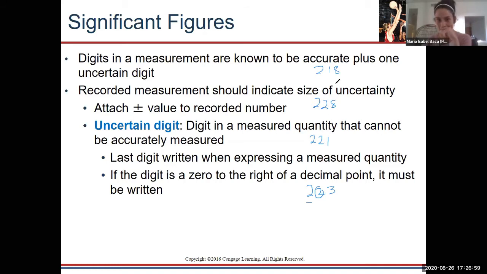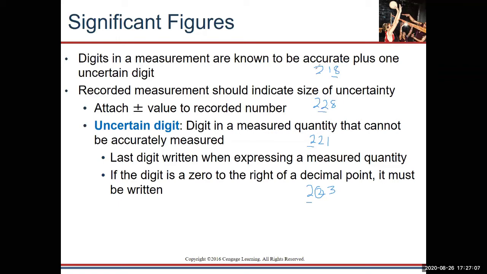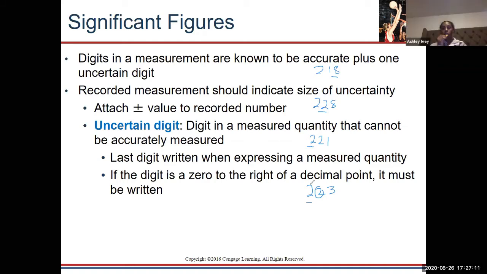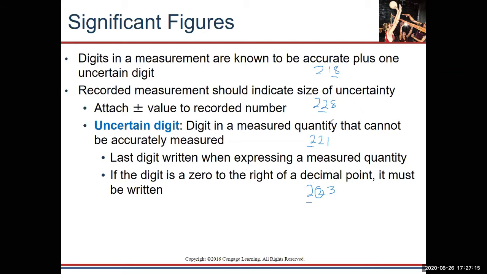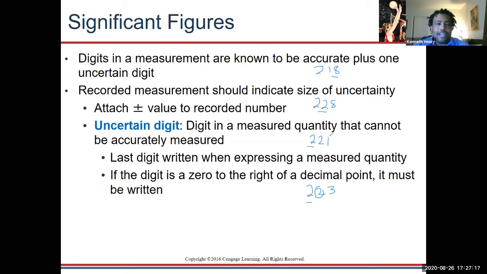Or is it the one spot? This is the one spot right here. One spot, 10 spot, 100 spot. Which one is changing? The twos in the 100 spot? The ones. So the one spot is the one that's changing, right? That's the one that's giving me all the fluctuation.